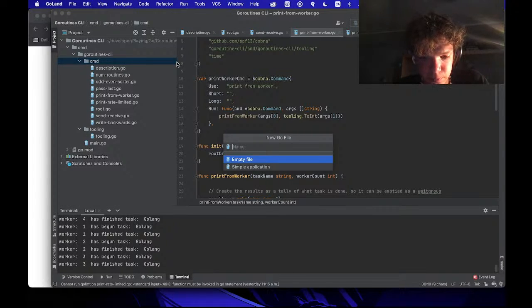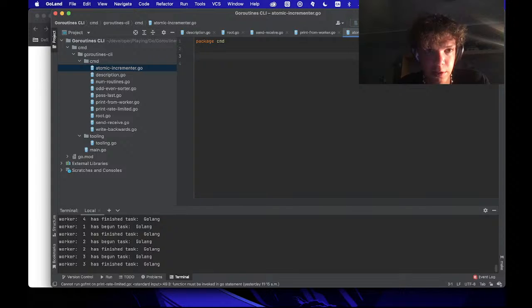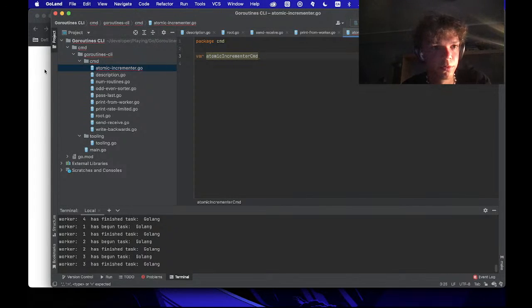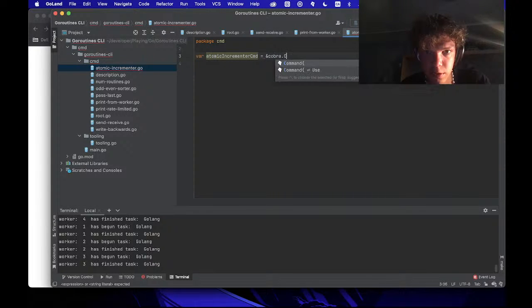Okay. Atomic incrementer. Okay. Var atomic incrementer is equal to cobra dot Command. I'm going to try to look at the code example here on the left as little as I can.